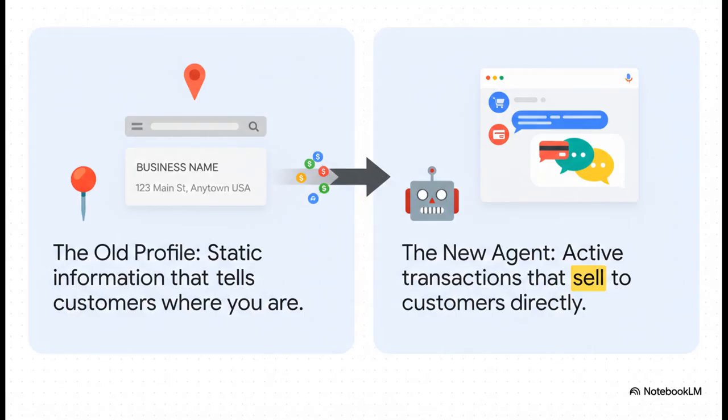I mean, think about it this way. The old profile was basically a pin on a map. It just gave out information. But this new business agent, it's a salesperson. It's not just telling customers about you, it's actively selling to them, turning a simple question into a completed sale in a matter of seconds.